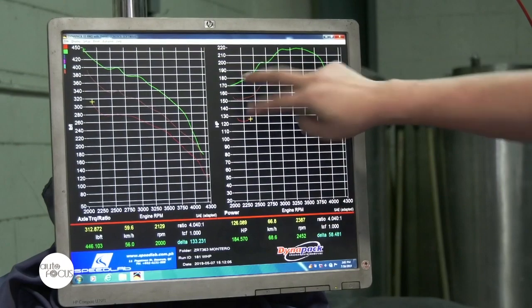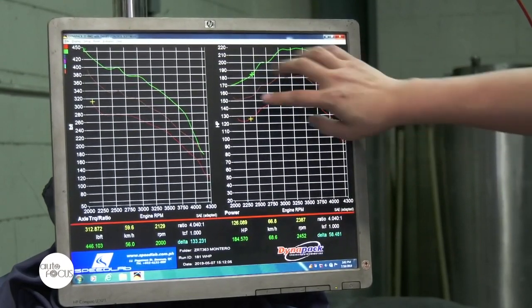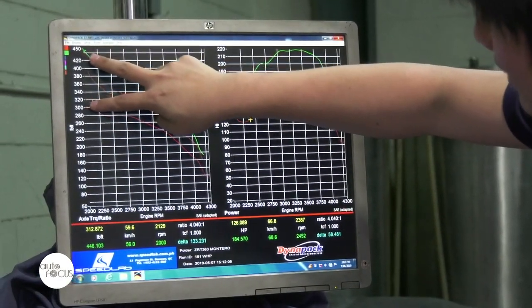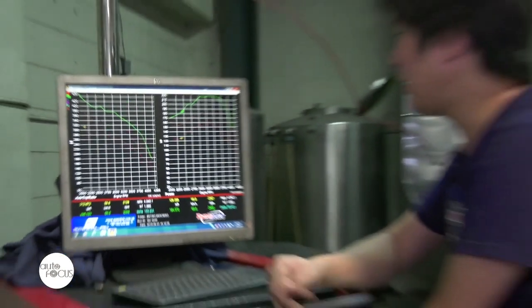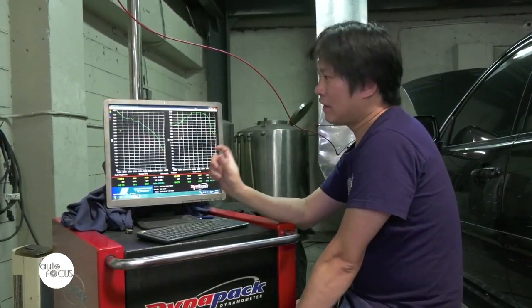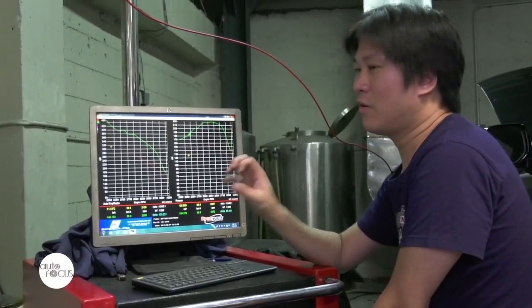This one here is only one point, but you have to take the whole chart and the whole dyno as a whole. Same thing with torque. It starts off big, then gets smaller and smaller as you go down to redline. So next time when you want to argue with your friends, you should always ask, okay, horsepower at what RPM? It always has to have that, because power by nature is defined as work over time.